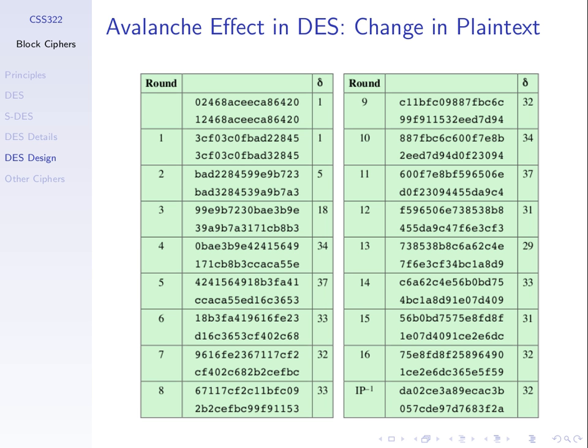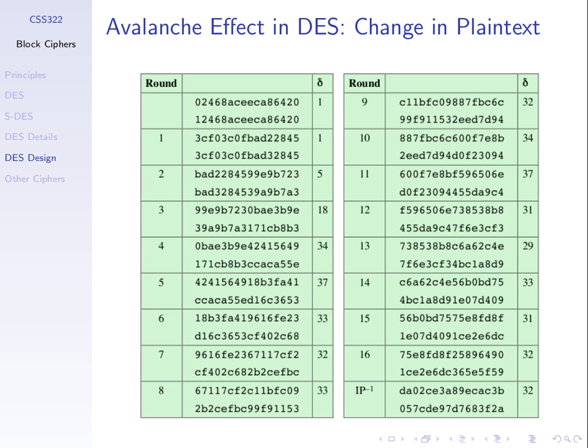And then 34, 37, around 30, 32 bits differ. And at the end, 32 bits differ in this example, which is exactly what we want. What we want is if we change 1 bit on the input, then we should randomly change bits on the output ciphertext. And if it's randomly changing bits, half of them we'd expect to change on average. If we've got 64 bits of ciphertext, then a different ciphertext should differ by, on average, 32 bits, half of those bits.